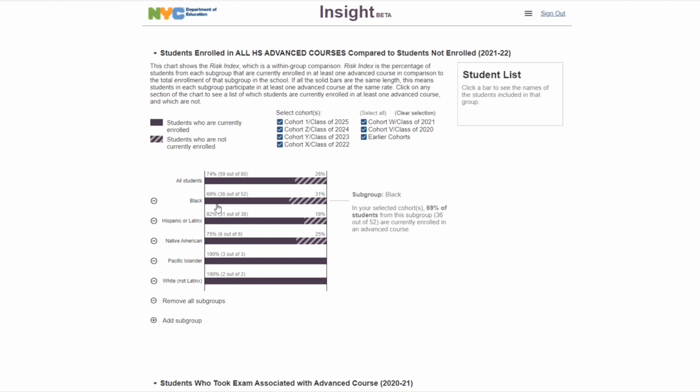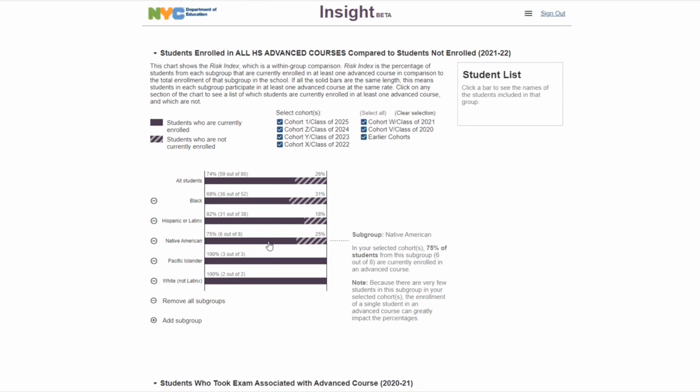If you hover over or click on one of the bars, you can see an explanation. If the total number of students in a subgroup is less than 10 or lower, you will see a note indicating this.